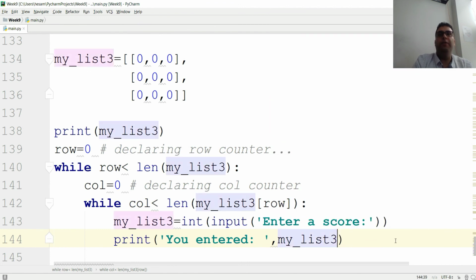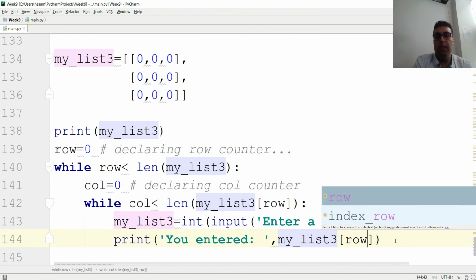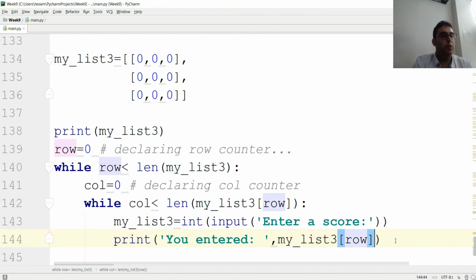Because this is an interaction between the user and the program. Every time the user puts something in, I am going to basically confirm it.